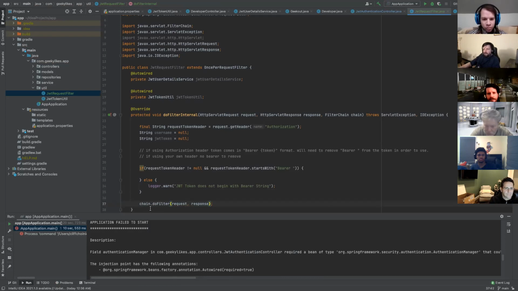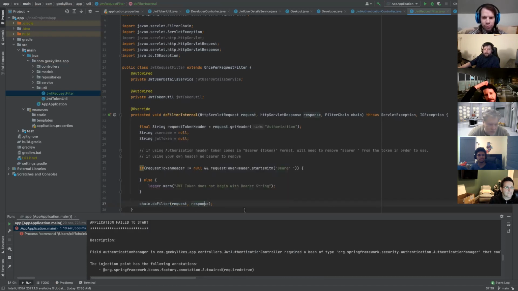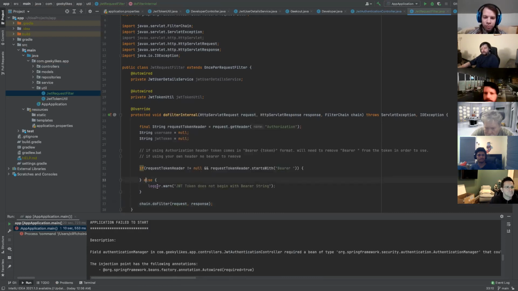It says, go on to the next filter in the chain. Here are the request and response objects as they are right now. If I modified them, fine, but here they are as they are. That's why we're not doing any if returns. We're never going to return. The only thing we'll do is throw exceptions or something like that.